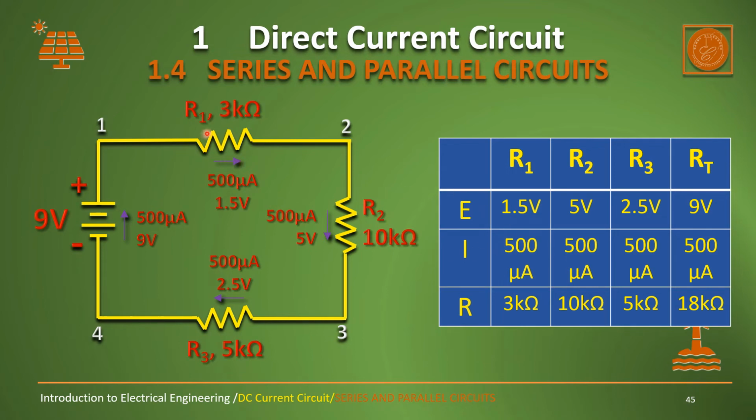For example, in this resistor we have all the information. The value of the resistor is 3 kilo ohm, and the table also shows 3 kilo ohm. The current is 500 microamp, and here is 500 microamp. The voltage drop is 1.5, and here is 1.5. The same goes for R2 and R3. The only difference is that the schematic doesn't show the total resistance, while here the table has the total resistance of this circuit. I hope you fully understand both and can use those two ways in the future.